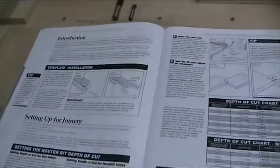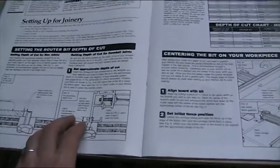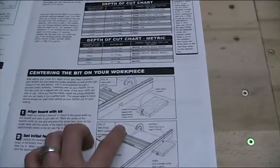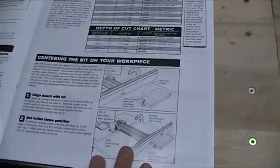It's a 3-step process basically. We're looking at setting the depth of cut first, then we're going to be looking at centering the bit on the workpiece, and once those 2 steps are made, then we can start cutting some dovetails.